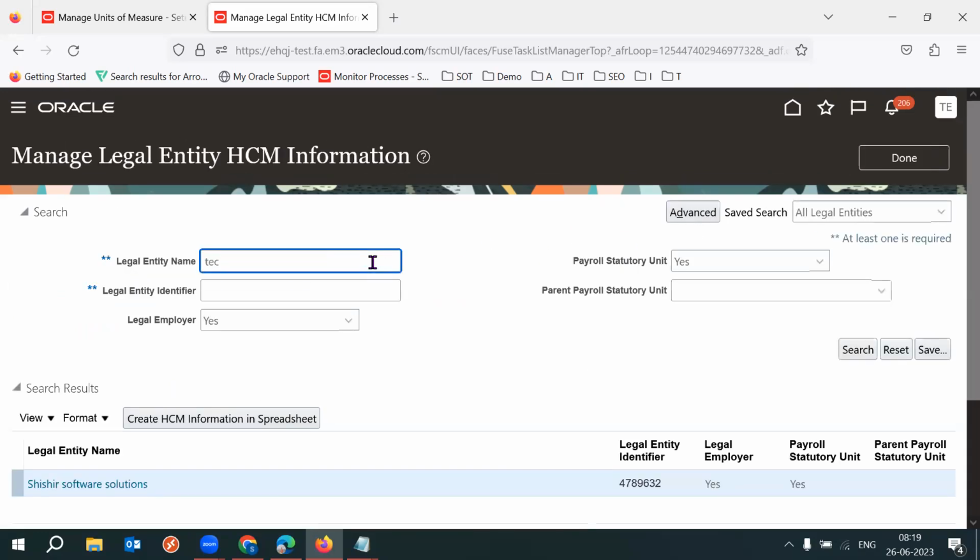Let me do one thing. Here in this application, let me check which LDG is working.